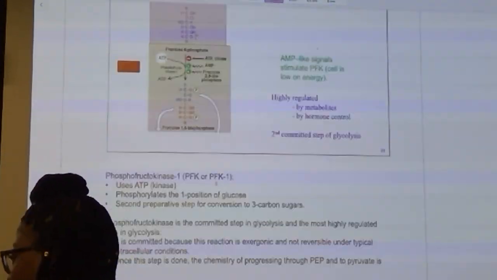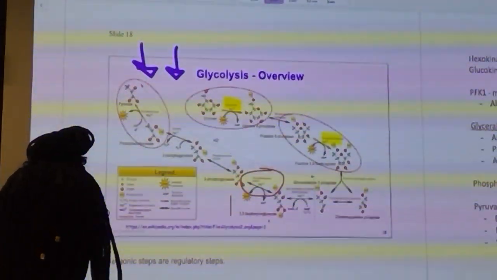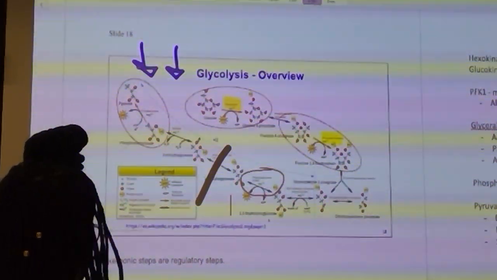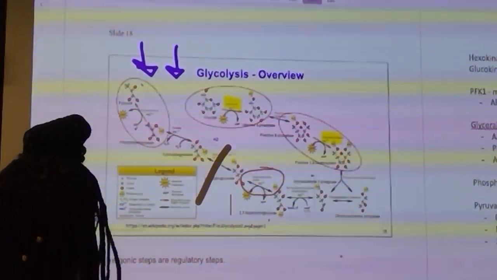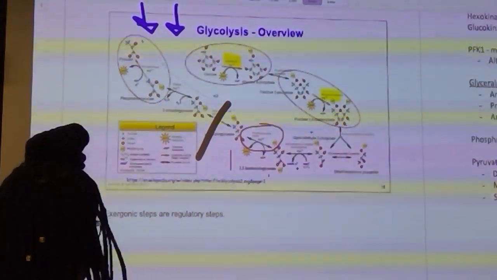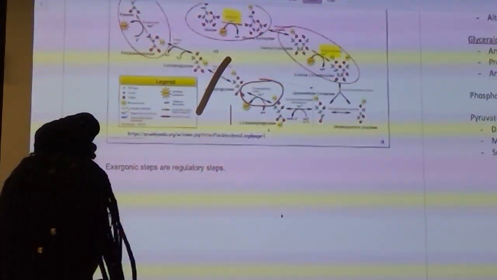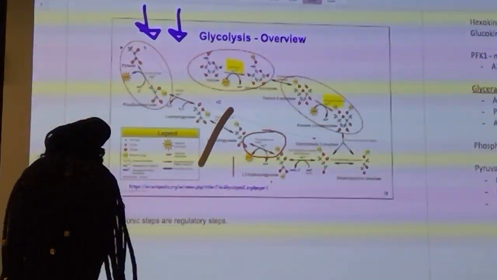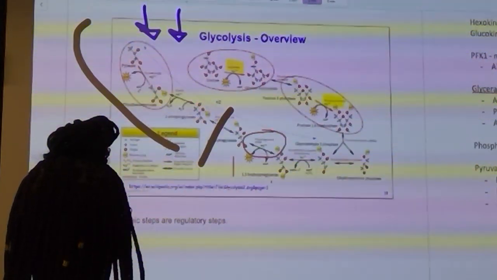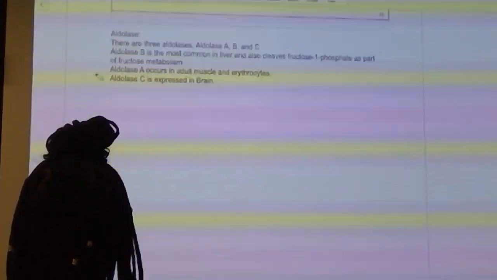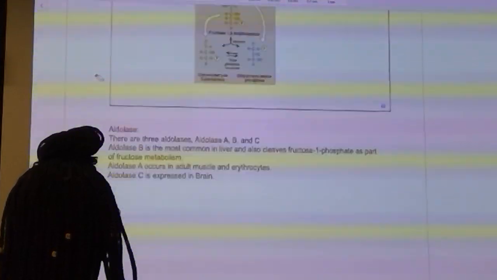And something that I also forgot to mention: when you block an enzyme, everything after that enzyme will decrease, everything before it will increase. So a good sign that there's a blockage is an increase in 2,3-DPG, because that's the side pathway when these enzymes here are too slow. Any questions about that? Okay. Good.